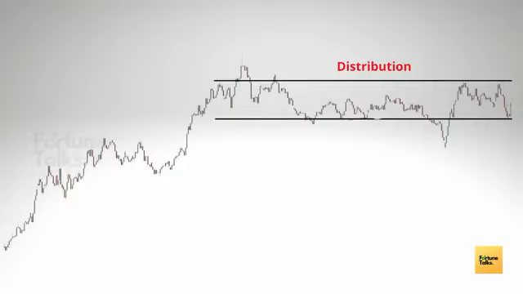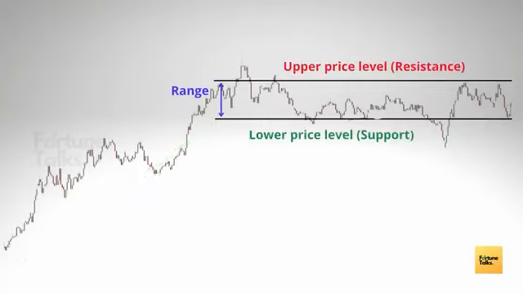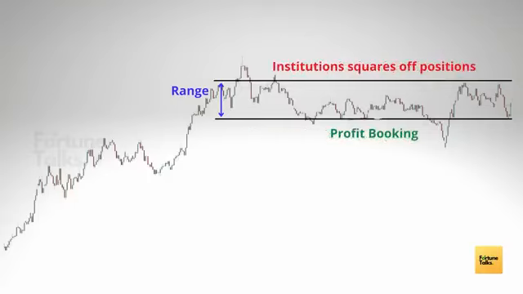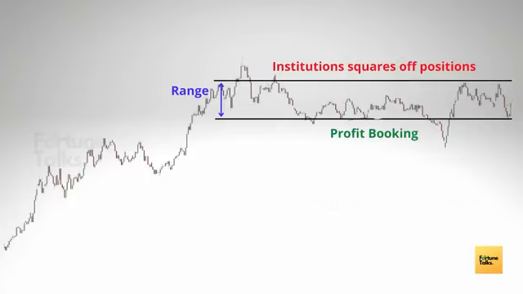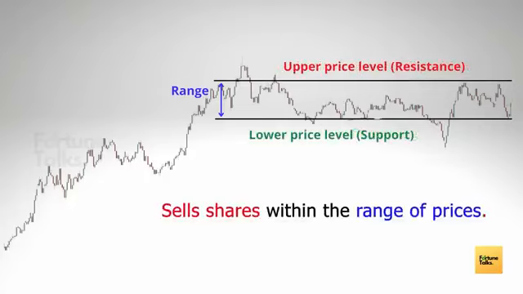The distribution usually occurs after the prices have risen to a good extent, and the distribution phase looks similar to an accumulation phase where the market remains in a range. Here's what happens in the distribution phase. The institutions begin to distribute, or sell, or square off their positions after they have made a good chunk of profit on their initial investments. Similar to the accumulation phase, the institutions sell the shares secretly and slowly so that the market doesn't fall immediately, creating a panic situation. So they will sell at a range of target prices.